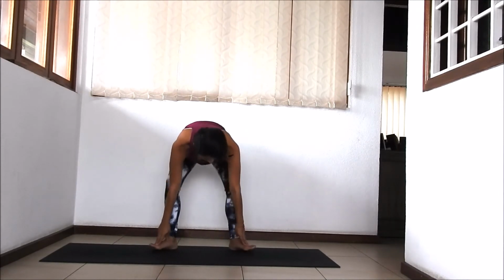So separate your feet more than hip distance apart, toes pointing out, and we're going to bring the buttocks down as far as is comfortable for us, trying to make sure that the knee and the second toe are in line. If you go all the way down, you can use your arms to help you keep your knees apart. And close your eyes here and focus on your breath, Malasana.